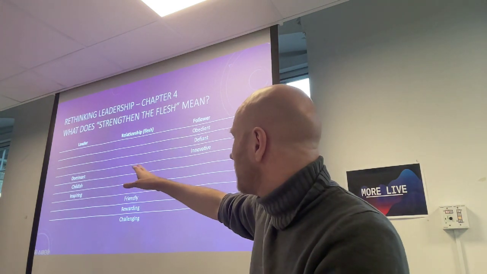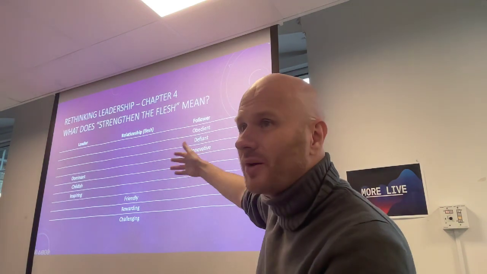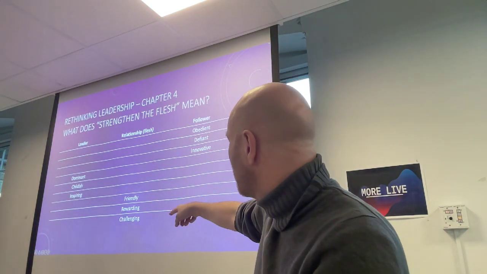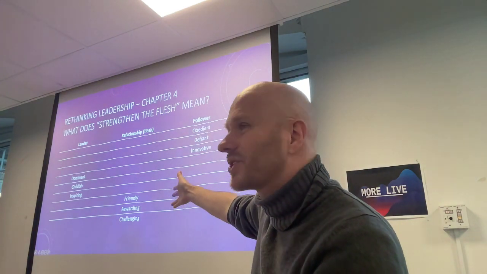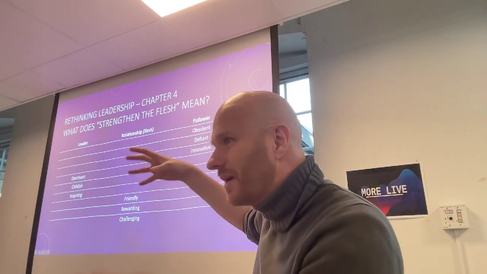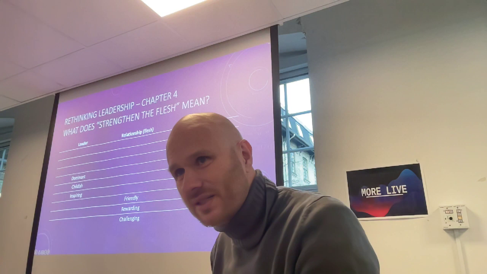So just go through these and see if you can work down by the leader, right? It's the reverse. If you describe the leader as dominant, childish, or inspiring, then what does that imply about both the relationship and the follower? And in the bottom three, you put a description on the relationship, and then you can ask, what is embedded in that description about the leader and the follower? Does it make sense, the task?